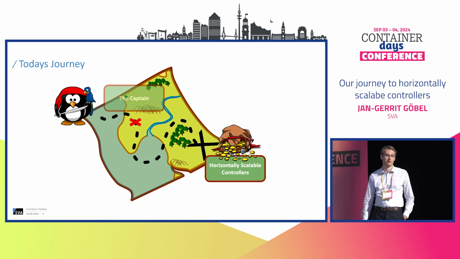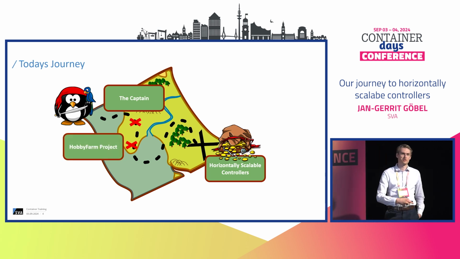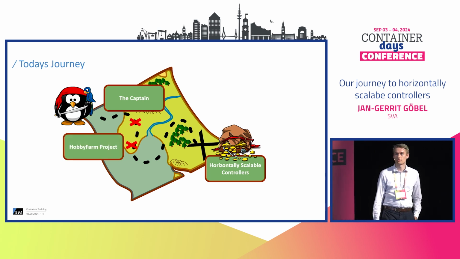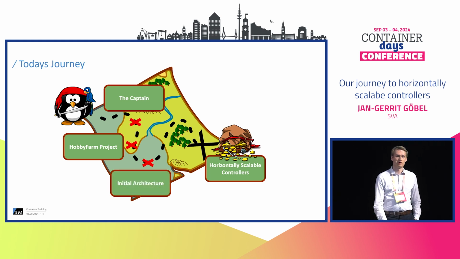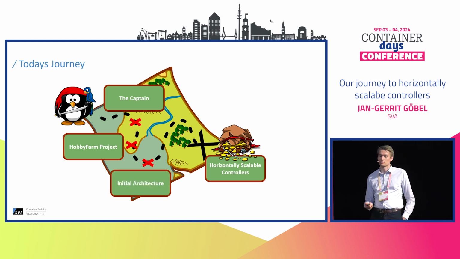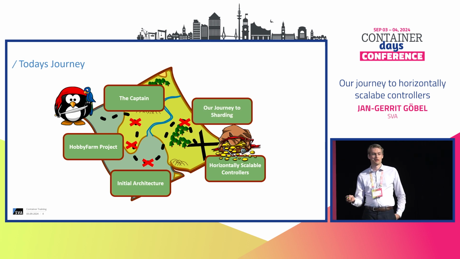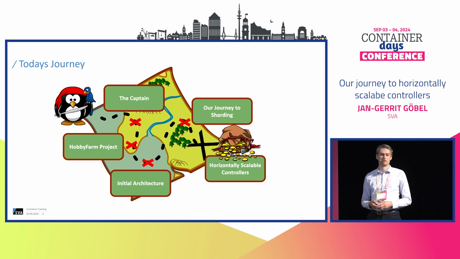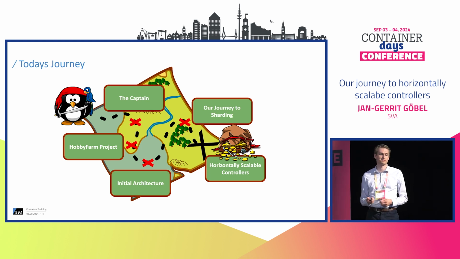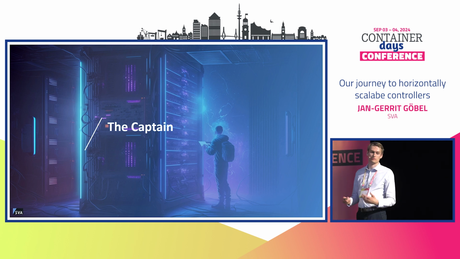I will first talk about the captain of this talk. Then I'm going to share info about the HobbyFarm project, which we built these controllers for. And I will also share the initial architecture. Afterwards, I will talk about how we got to sharding, which is one of the main core ideas of horizontally scalable controllers. And finally, of course, I will talk about our solution.